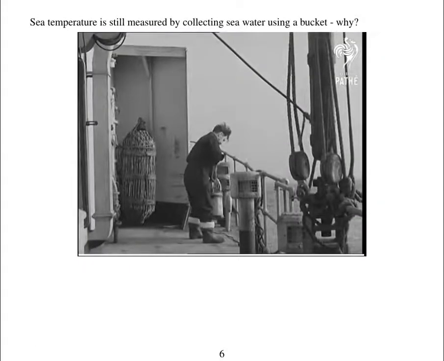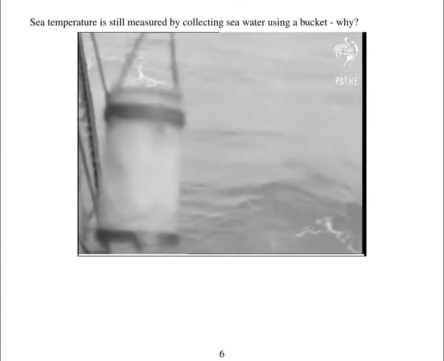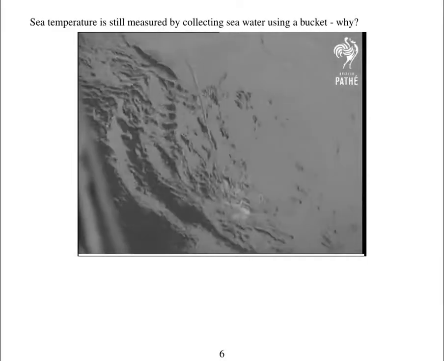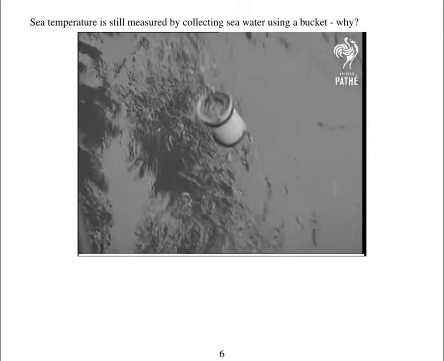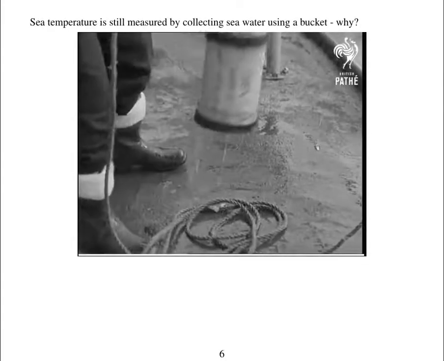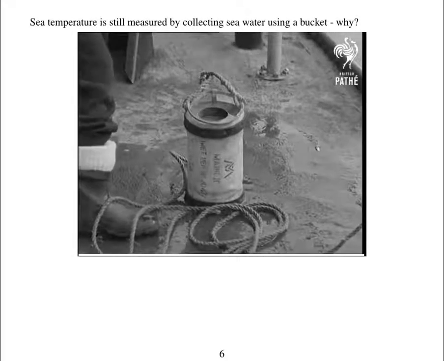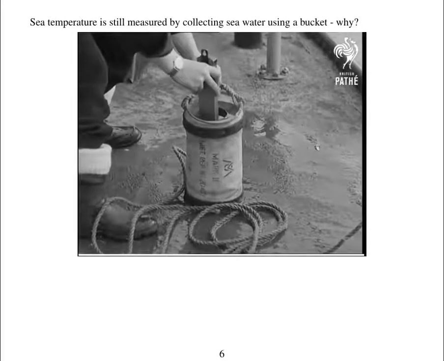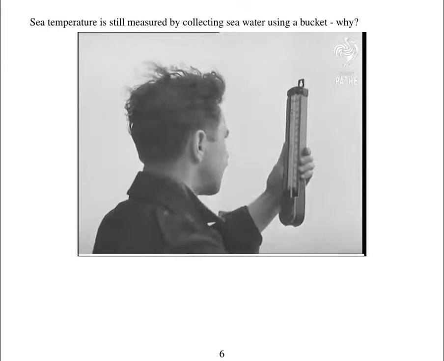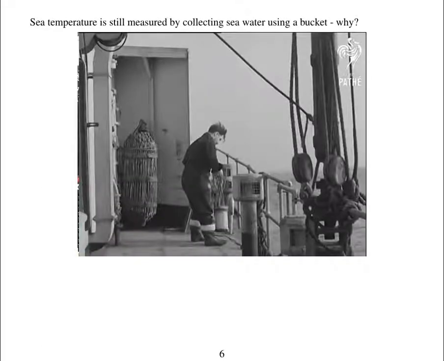We also want to know the temperature of the sea surface. The temperature of the sea surface is very influential on the weather that comes in to land from the sea. So this is a traditional way of measuring the sea surface, but in fact it's still measured like this. You throw a bucket over the side and get some seawater and put a thermometer in it. In fact, I've been on a sailing ship where we did this, which was exciting, and it's still done by merchant seamen around the world, although more often they use engine intake to measure the sea surface.